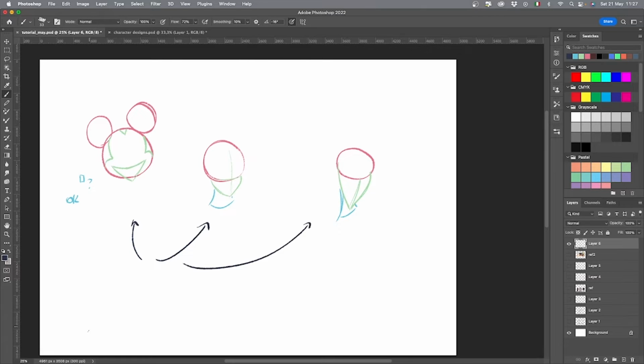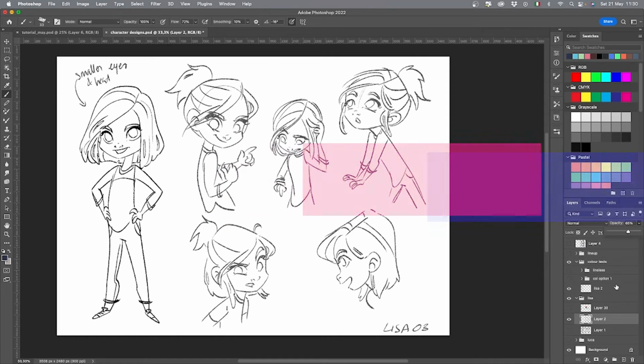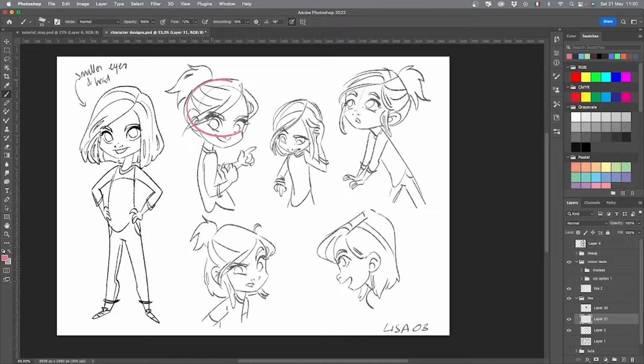So as you can see, it's identifying these shapes and then keeping them fixed in different poses that gives you the likeness that you're looking for. Now let's have a look at a couple of character designs that I developed a few weeks ago for a new book that I'm working on. The main characters are two siblings who solve mysteries. The youngest is a girl called Lisa. She's fierce and determined, while the oldest is a boy named Luca, who isn't. He just gets really spooked, but goes along with the adventures for the sake of his little sister.